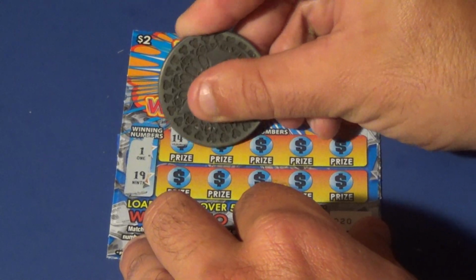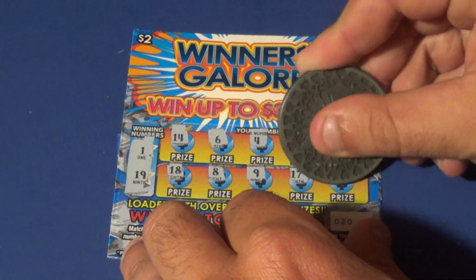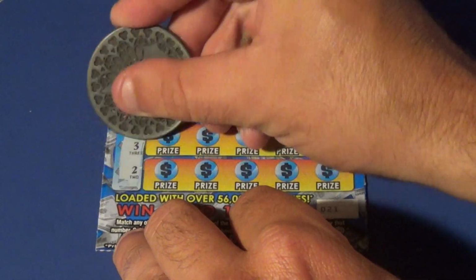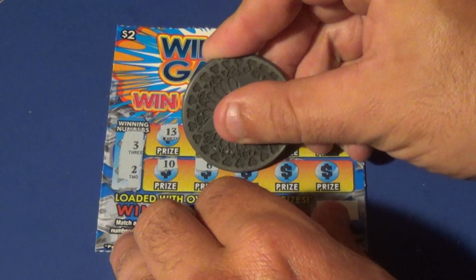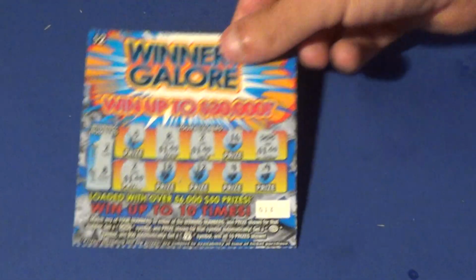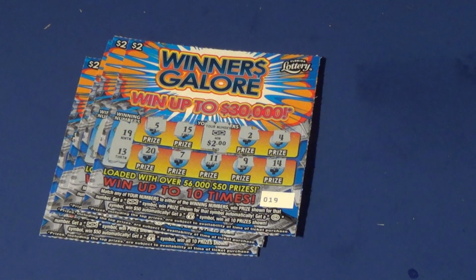1 or 19. And we have a 14, 6, 4, 15, 10, 18, 8, 9, 17, and a 5. Loser. And this is the final ticket here, and then we'll do the contest drawing. 3 and 2, 13, 12, 4, 16, 15, 10, 6, 18, 9, and a 1. Didn't happen, but I think that's a gosh darn good result there. We got back 4, 14, 16, and 18. 18 bucks back out of 20. That is good.